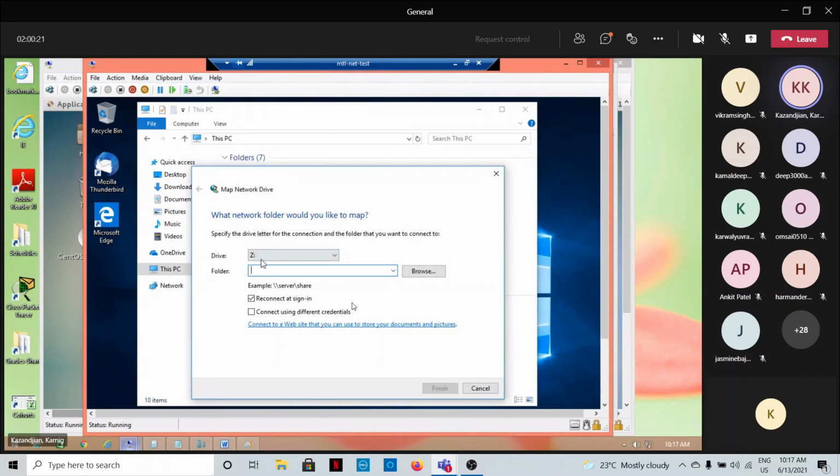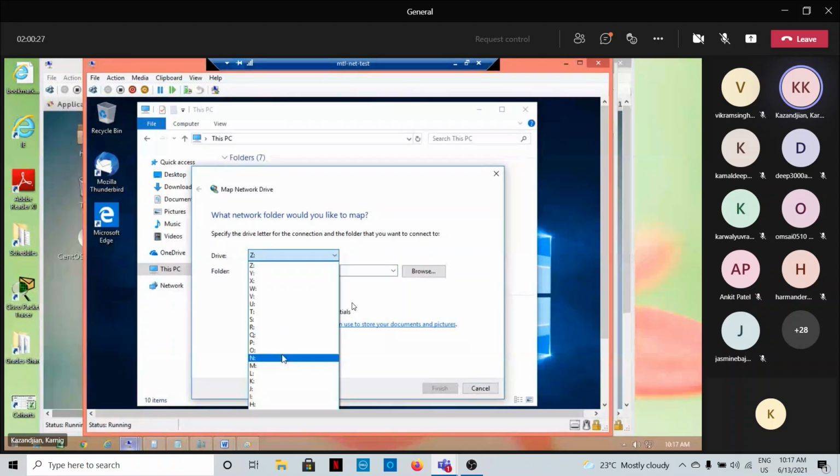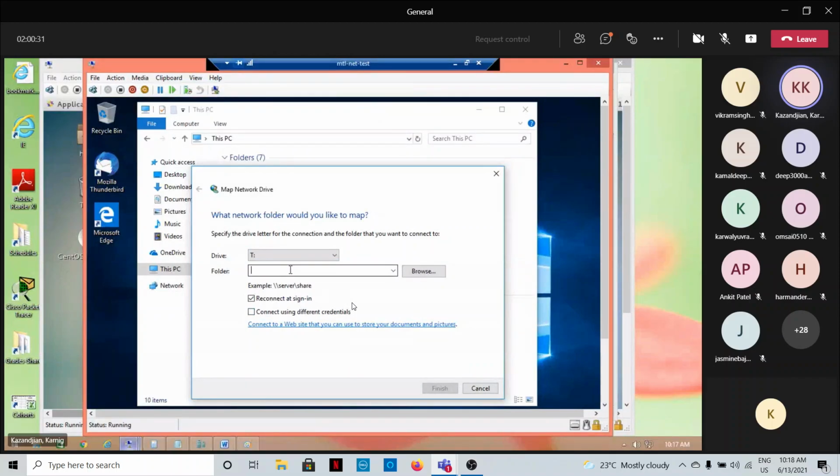And here is where I will type the path. And the drive letter will be Z by default. You may change that. Let's say in this example, I'll put T. So the path will be the IP or hostname of the server. And specifically, I want to map now the share called new share.